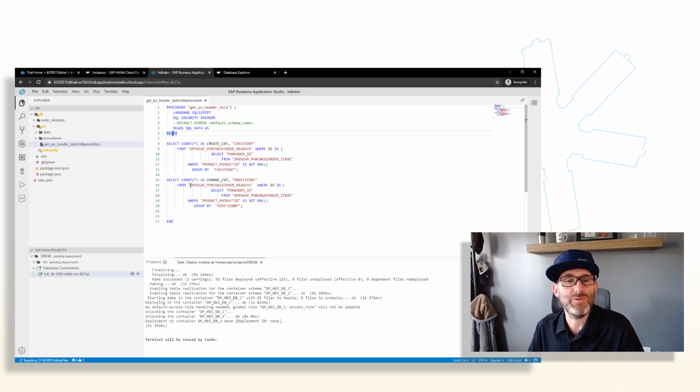And in this case, we have two select statements. Very, very simple select statements here. Nothing too complicated to understand. Basically, we're doing a select from the PO headers and joining it with the items tables and producing the number of created purchase orders by the person who created them. Same way with the next select statement here, where we're counting the number of purchase orders that were changed by a particular person.